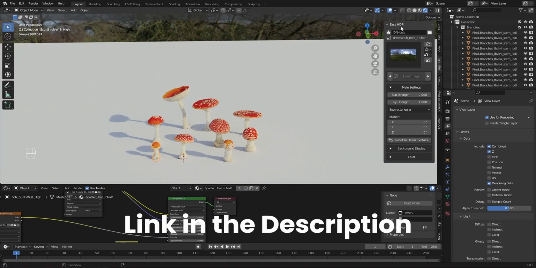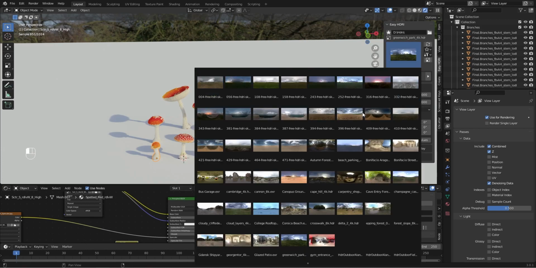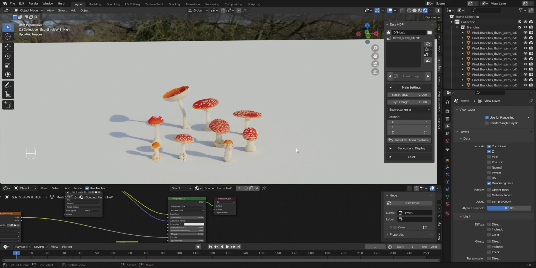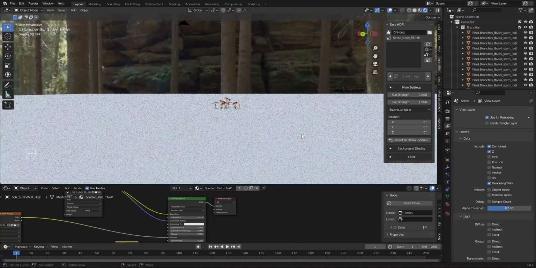Also, this is another free add-on called Easy HDRI. It's another free, super easy to use add-on that's super handy. You just download it, install it, and then set the directory folder for where you have your HDRIs, and then you can just click and see a preview of it and choose them from the list. So for this scene, I'm probably going to go with this HDRI right here. I like to use this one a lot for a lot of my nature scenes. It gives really good shadows and it gives a really nice ambient foresty feel.